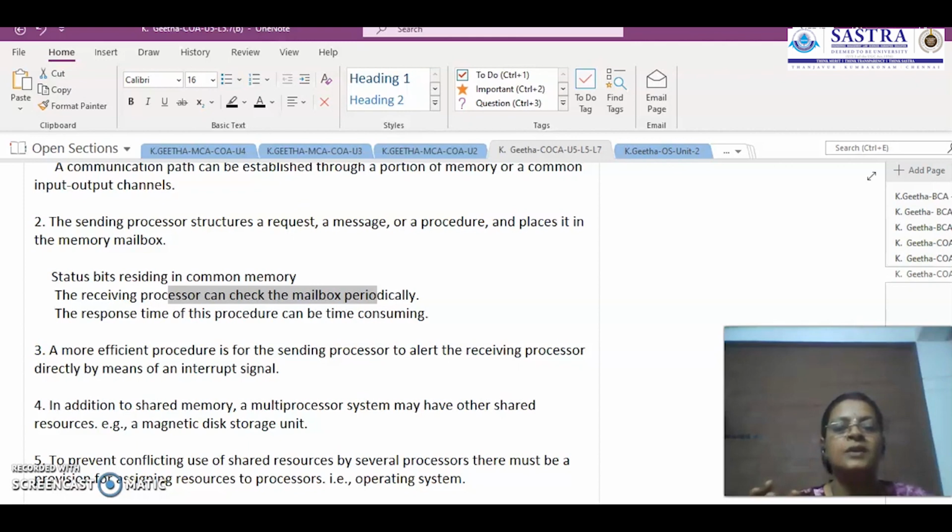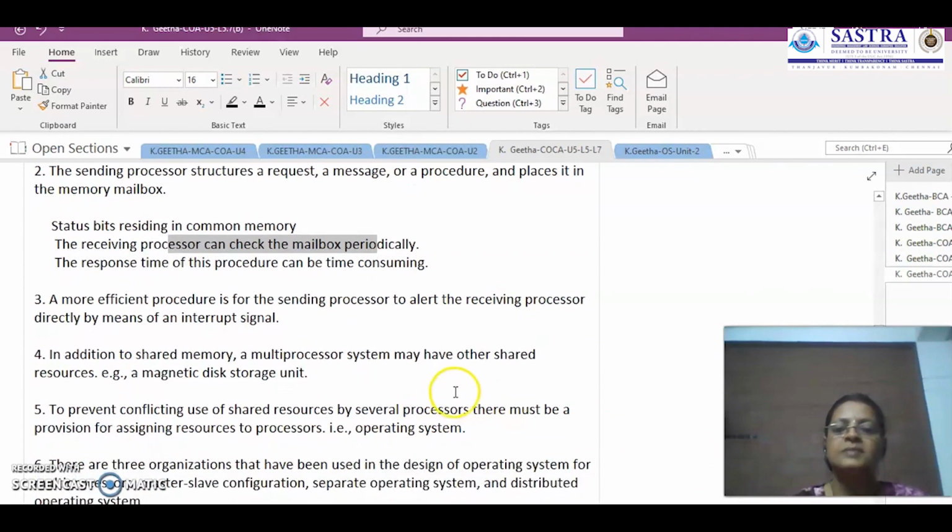For that, the efficient mechanism could be that if a processor is going to receive a message, it can be interrupted by the sending processor. Upon receipt of the interrupt, the processor can just look into the mailbox and make use of the messages. And again, if the shared resource is going to be accessed by multiple processors, obviously there will be a conflict. So to avoid this conflict, we have to assign the scheduling sequence. Who is going to access the resource, that order has to be determined beforehand.